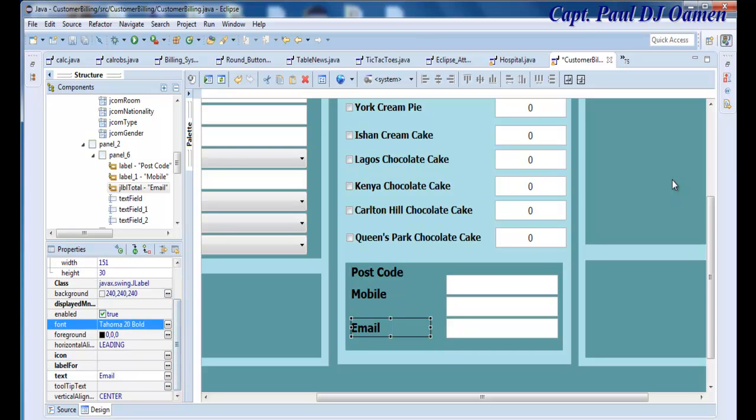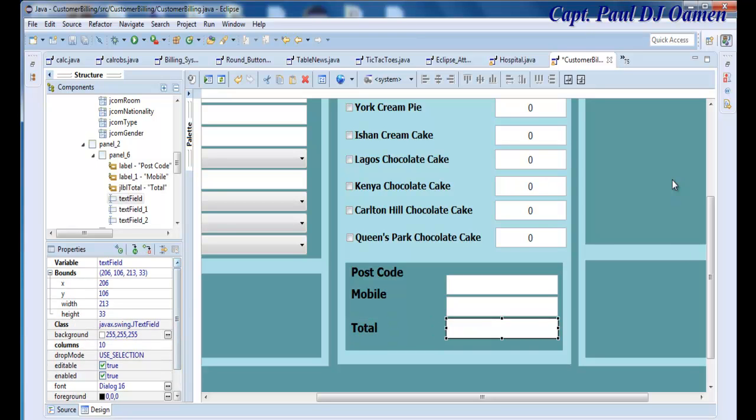Take it down, change that to total. Right, and this one is going to be JTXT total. And this is going to be subtotal, JTXT subtotal.